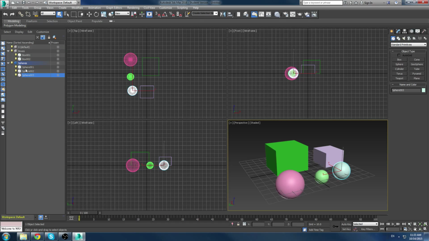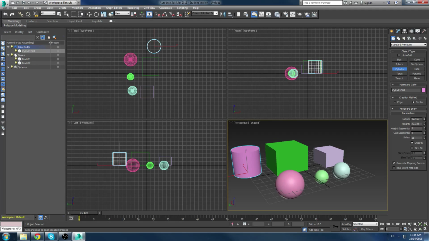Perfect. You'll notice that as I was playing around in the scene manager, the layer has turned blue. That means that's your active layer. So anything I create in this scene will be associated with this layer. If I'm not comfortable making new objects in the spheres layer, I can simply left click on the layer's icon and I can switch between what layer I'm working on right now. So right now I'm back to default because I'm about to start working in cylinders, and you'll notice that everything is now being created under the default cylinder layer.